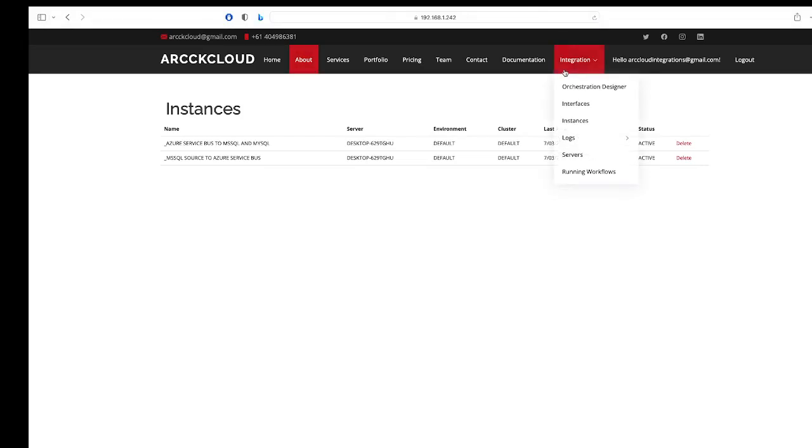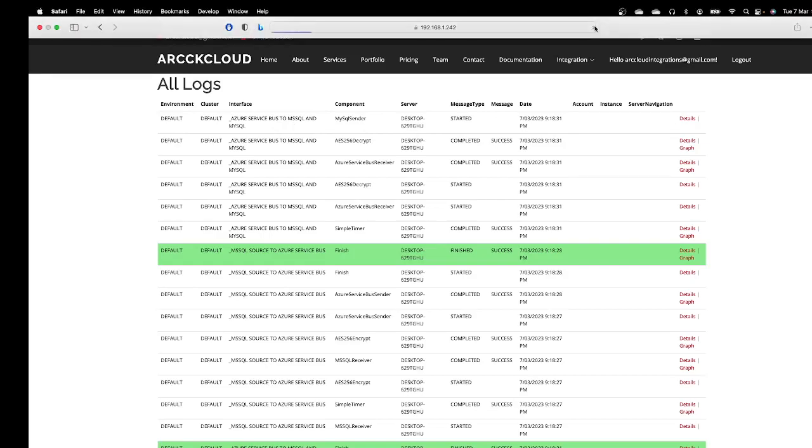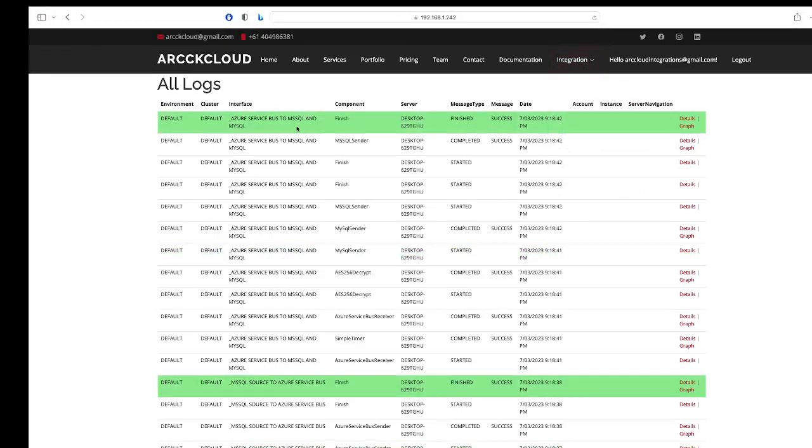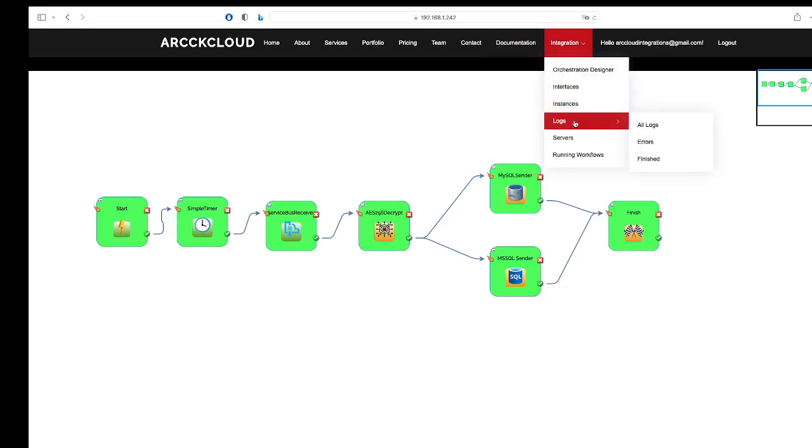And let's have a look at the logs. So the Azure Service Bus to MSQL Server has kicked in, and let's have a look. And it looks like it's finished. So there's one finished orchestration there.